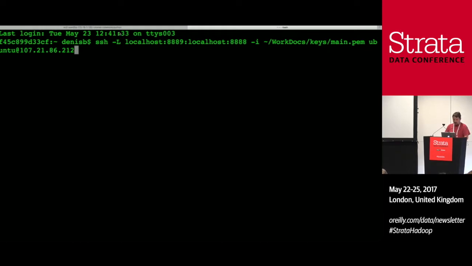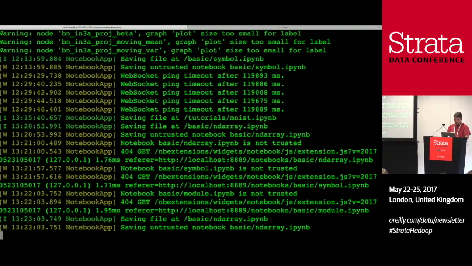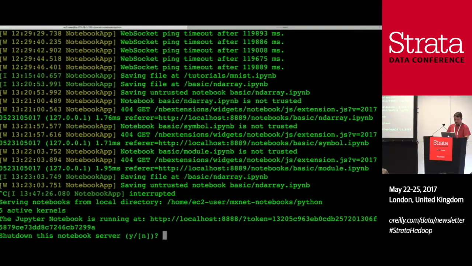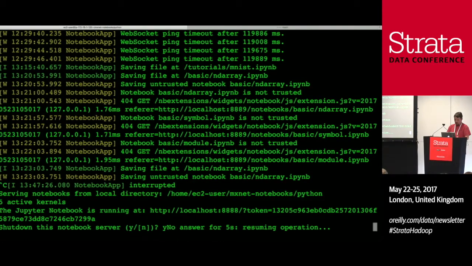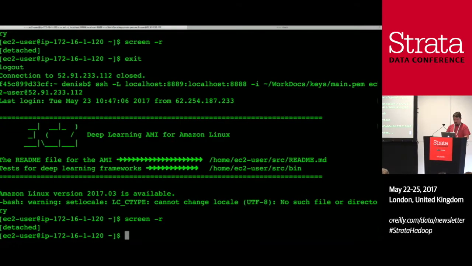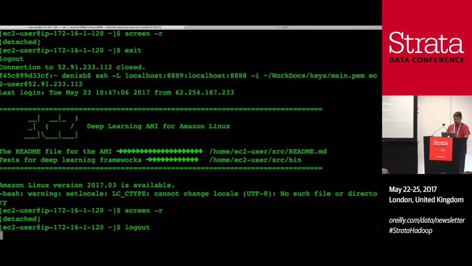So I have a previous tunnel running. I may need to stop that. Actually, maybe what I need to do is, let's see.